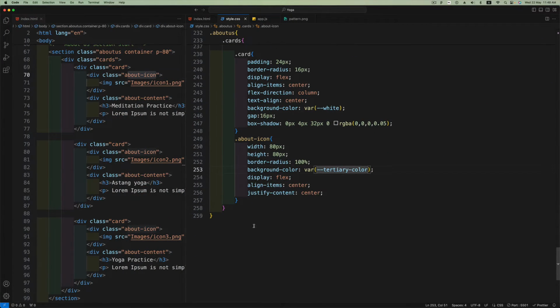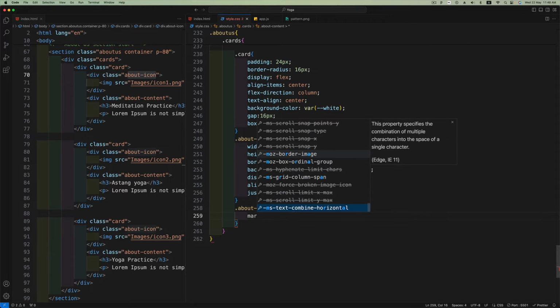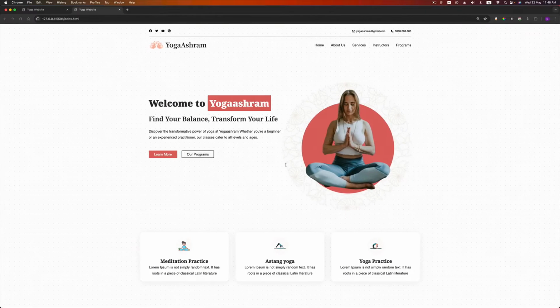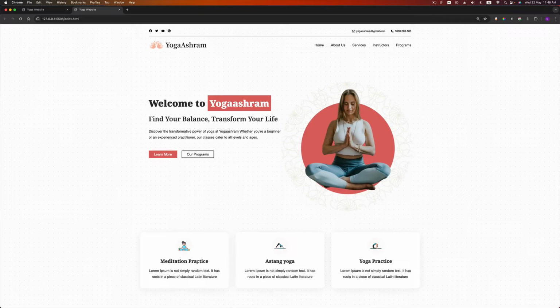So what I can do is I can write about content, and I'm going to target every element. So this is the about content class, and I'm going to target each element, and I'm going to give it a margin bottom of 16 pixel. So this H3 will have a margin bottom of 16 pixel, and this text will have a margin bottom of 16 pixel.